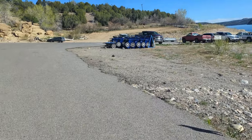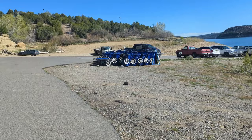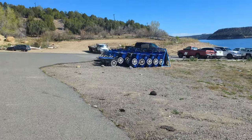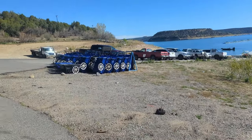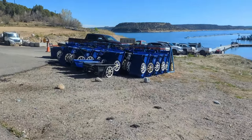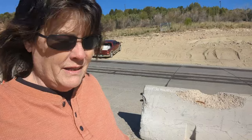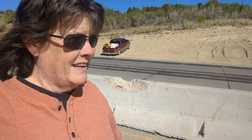Look at these carts. That's how you carry stuff from your boat to your truck and your truck to your boat. We're going to go see what this marina is all about. So Debra and I were going to rent kayaks or some kind of little motorboat, pedal boat, something here. But we looked on their website and the temperature of the water right now is 45 degrees, so maybe not.